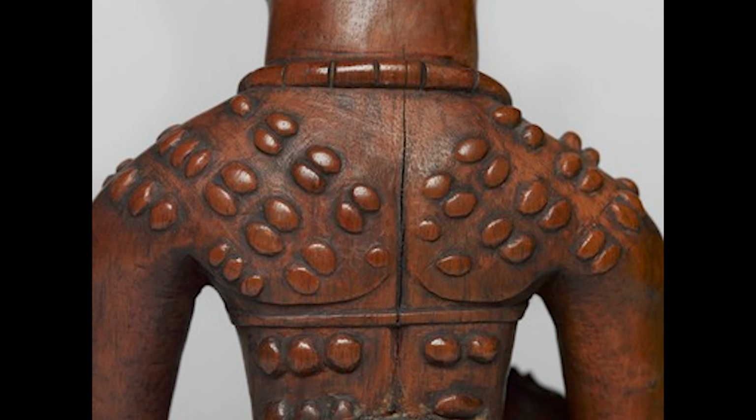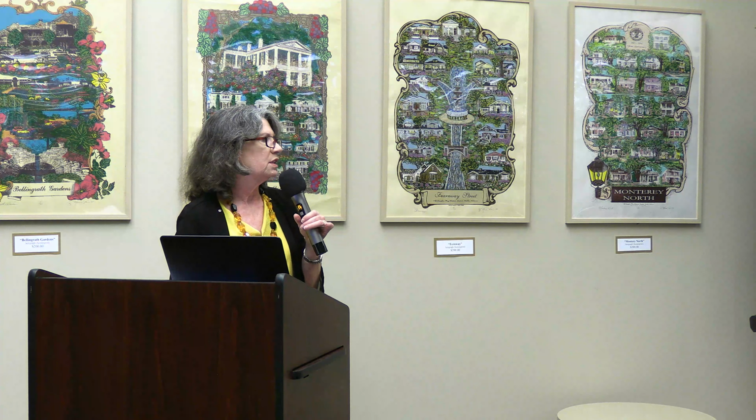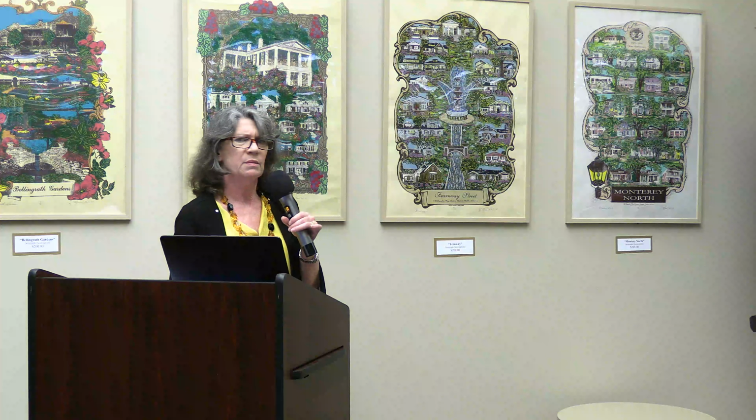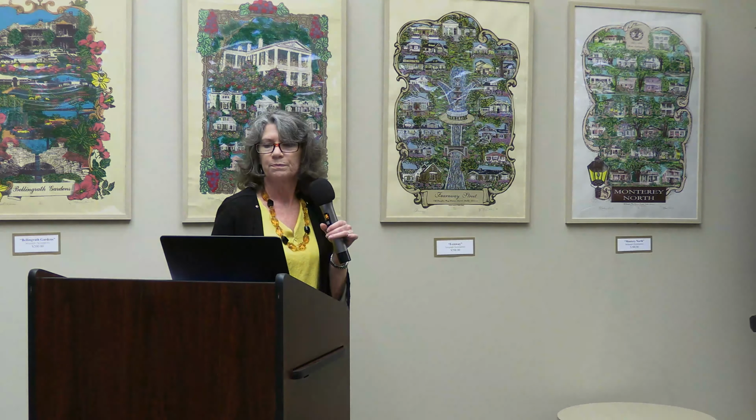Here, I like this one too because it gives you that great image across the back. If you have seen Black Panther, this should bring to mind the scarification in that, which was so fabulous and spoke to, what is Michael B. Jordan's character's name? Yes, so it speaks to his power and his prowess as well.